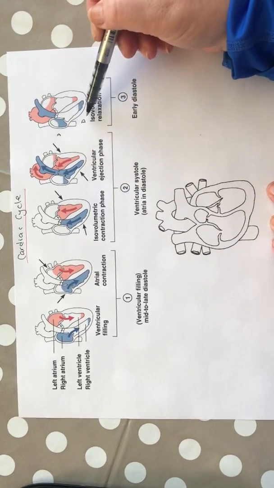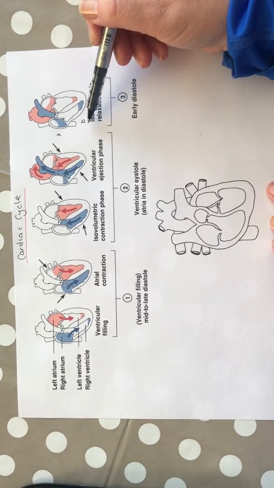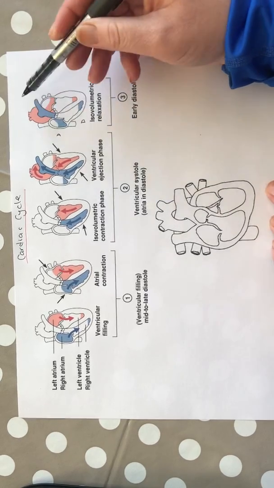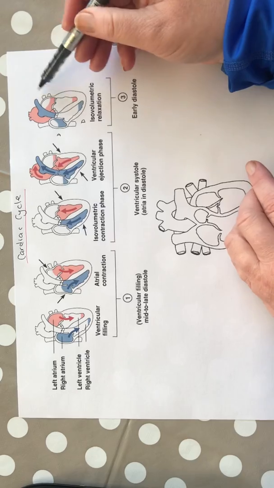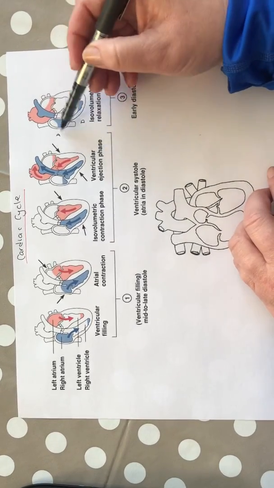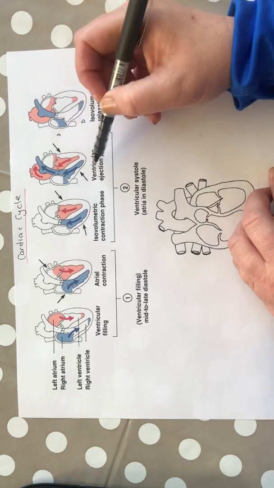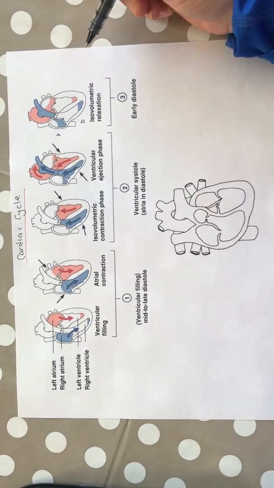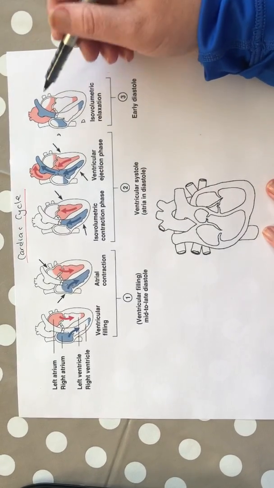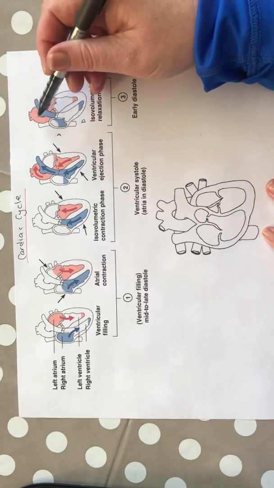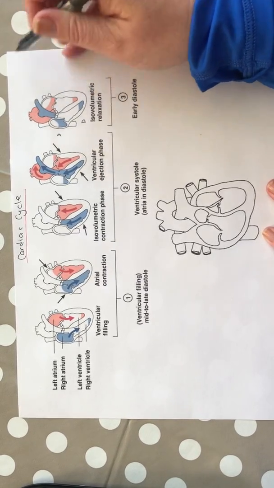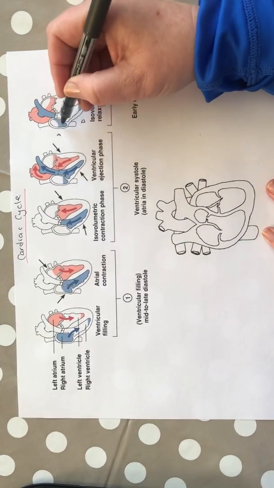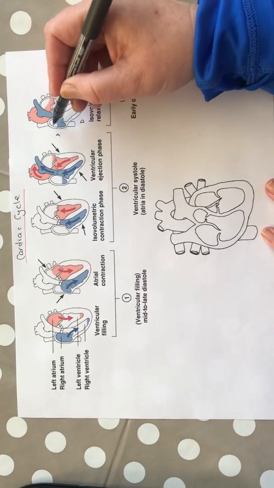So here in diastole, all 4 chambers are relaxed, and the blood that's pumping around the body is now coming into the atria at the top. What happens in one side happens in the other, so if I just mention it on one side, I'm assuming you realise it's happening on the other side as well. So the blood, after it's been pumped round to the lungs through this one, or the rest of the body through the aorta, flows back in again. It's flowing back in passively, and as it does, you get what they term passive filling in the atria.